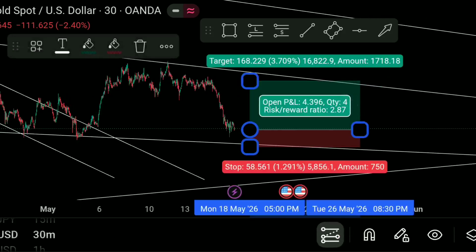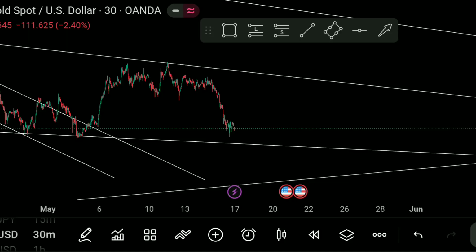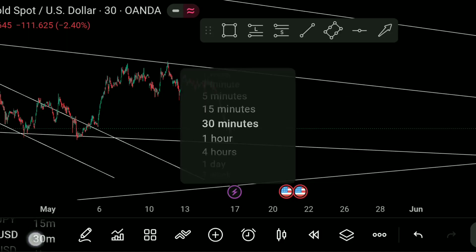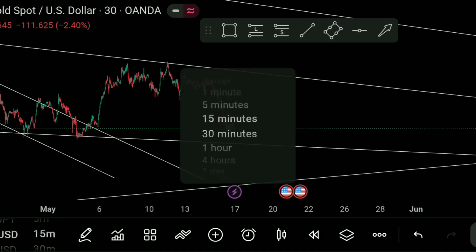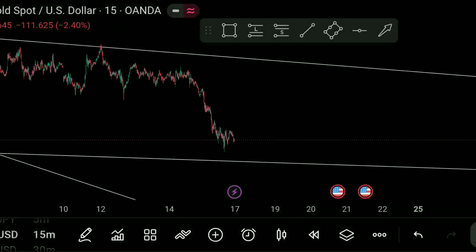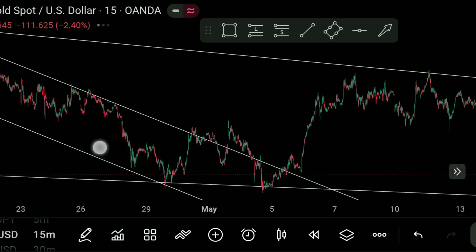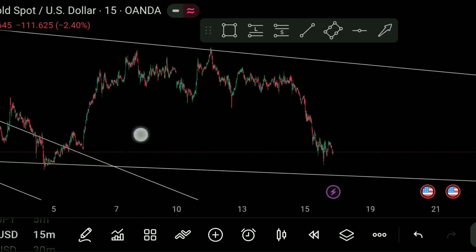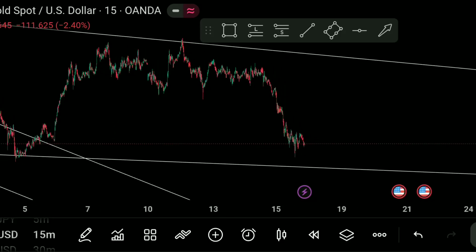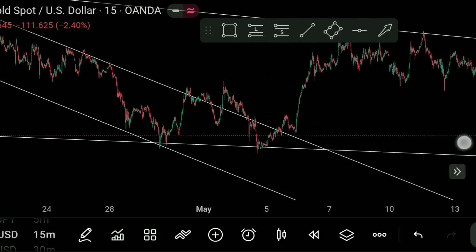So now let's come down again. I normally trade on the 15 minutes time frame or 30 minutes time frame. So let's come down to the 15 minutes time frame. If you look at this 15 minutes time frame now, you will see that you cannot enter this trade as it's looking like this. You have to wait for it to now become an uptrend, right?